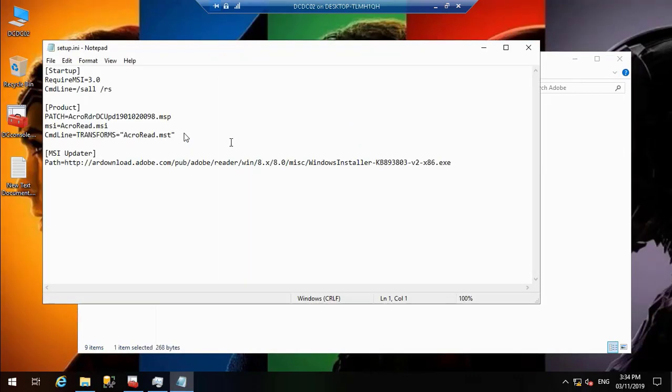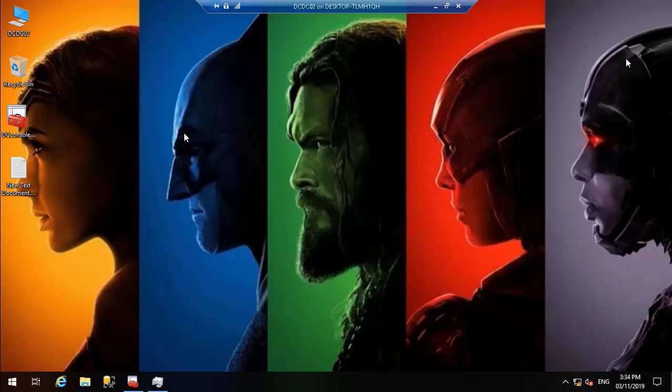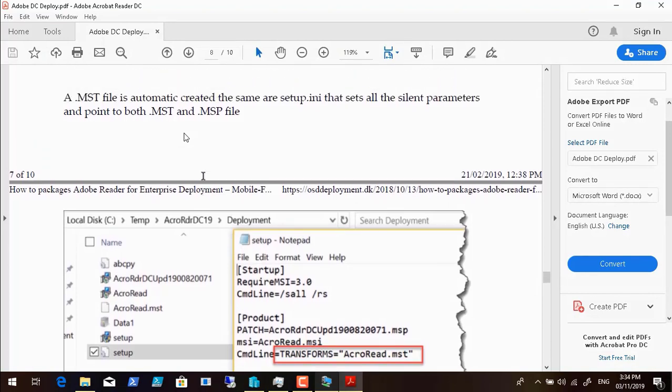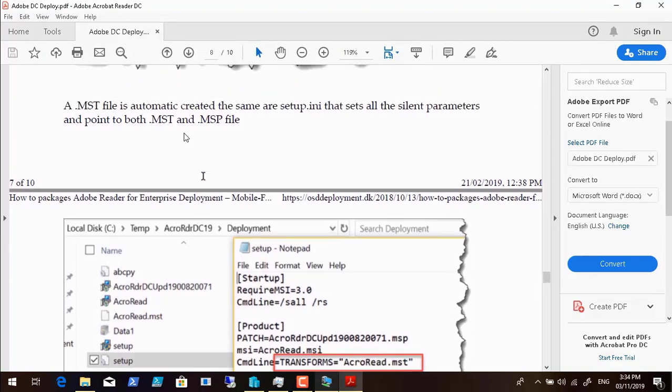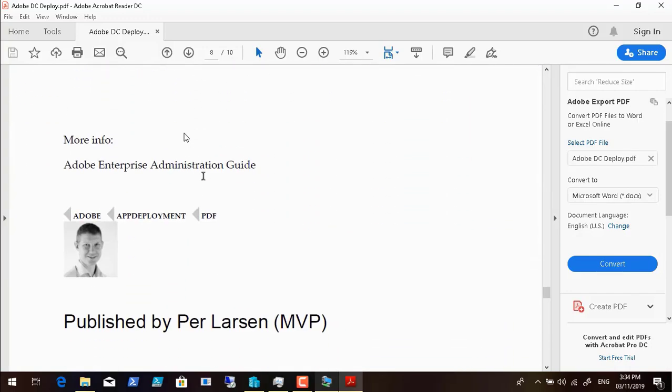This file, the .mst, is the file that will contain all of our installation parameters that we have been configuring for a couple of minutes. So now we have our Adobe Reader .msi ready, and our installation parameters automated and ready to be imported and deployed through the Microsoft Deployment Toolkit.